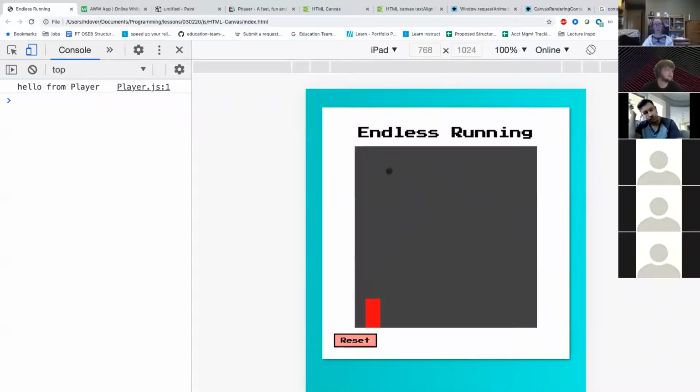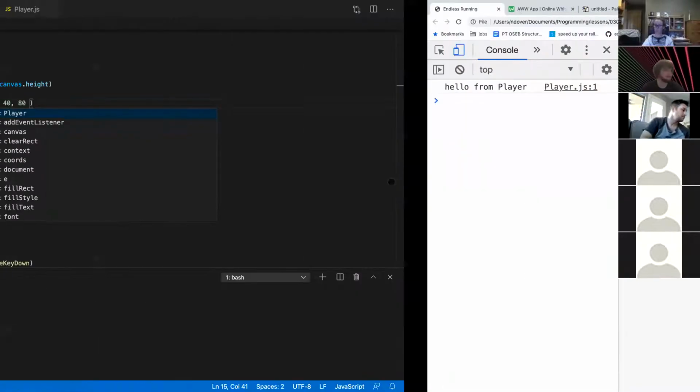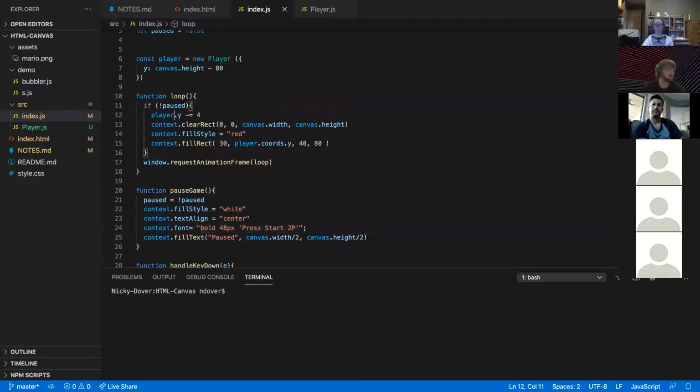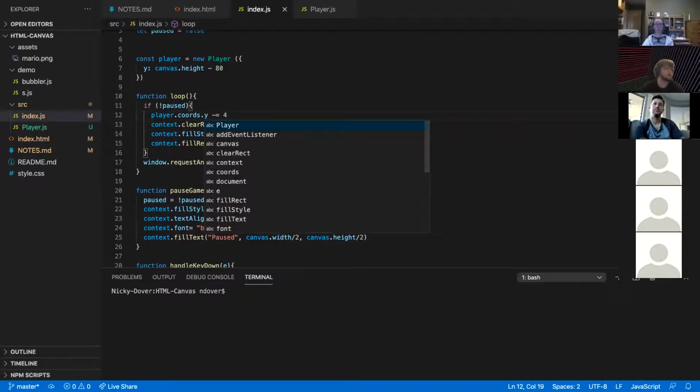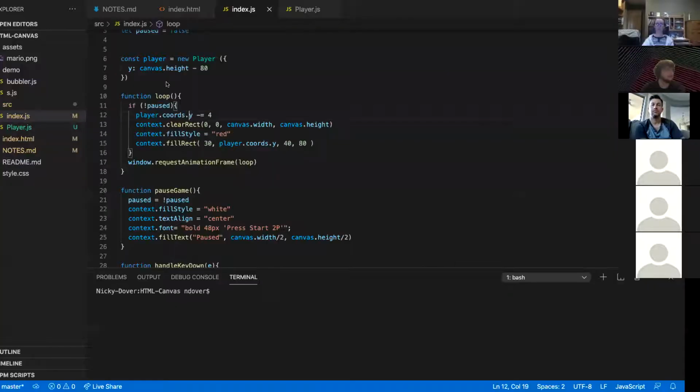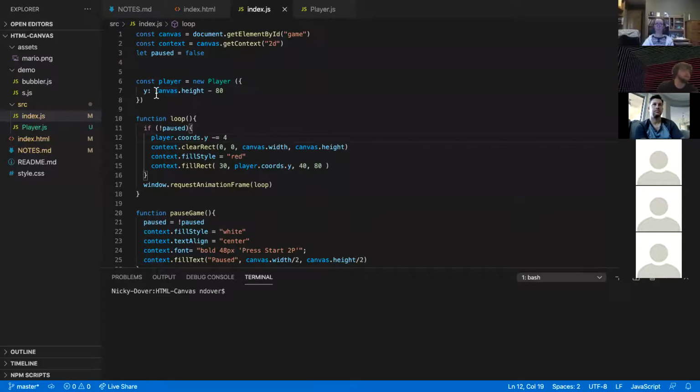And hopefully this gets back to the rectangle being there. And then to actually increase it, the way we're doing it, player.coords.y minus equals 4. What I just turned player into is a new instance of a player class right here.